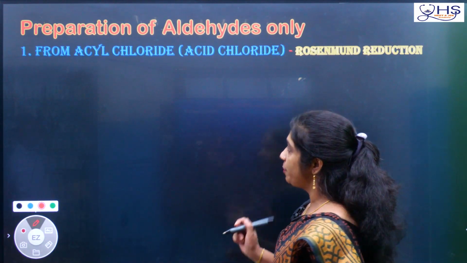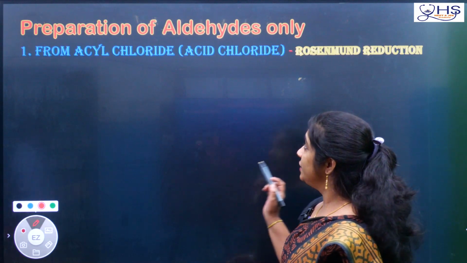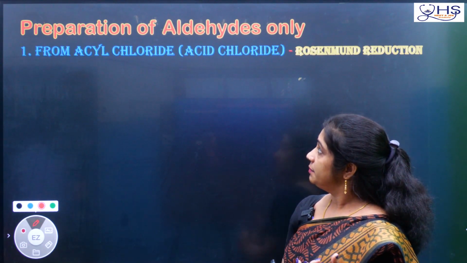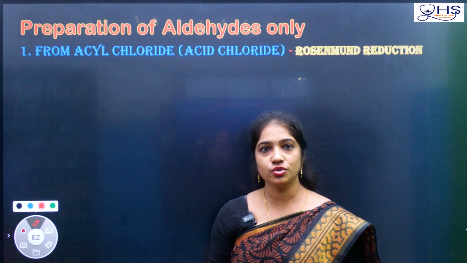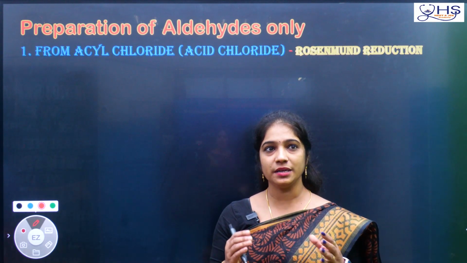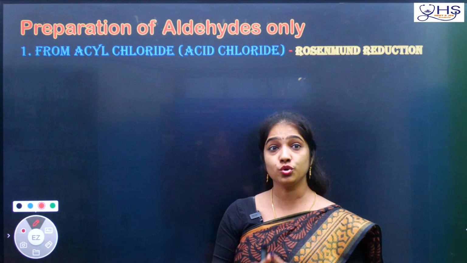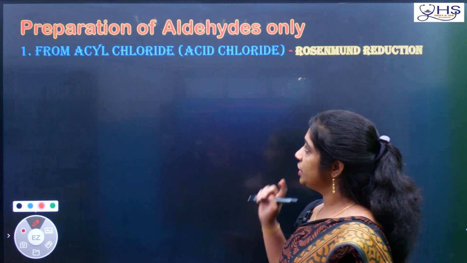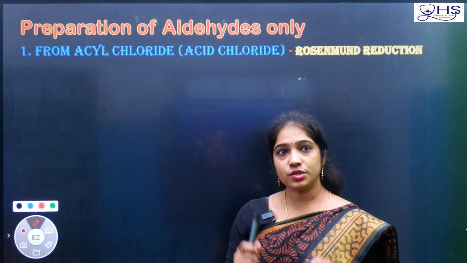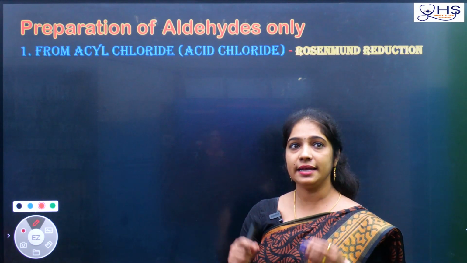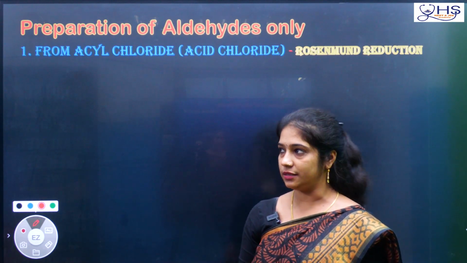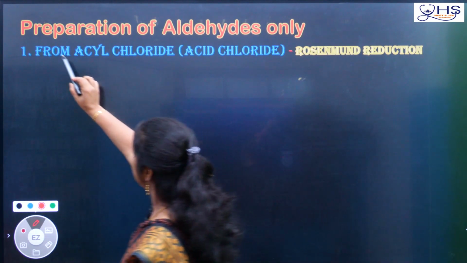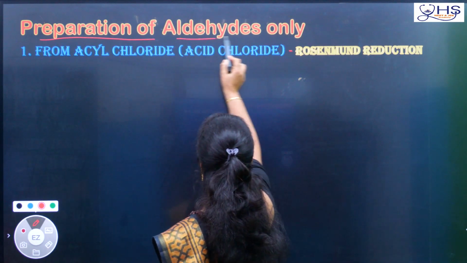Let's move to the topic. Last class we have dealt with nomenclature and preparation of aldehydes and ketones. Preparation methods of aldehyde and ketones, common method. Today we are going to see about only exclusive aldehyde preparation method and exclusively ketone preparation method. So let's first look at the preparation of aldehydes only.